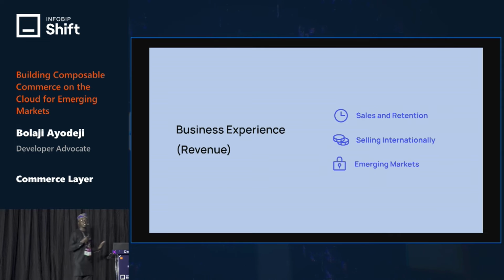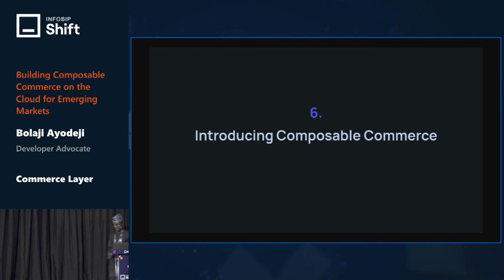And then there are emerging markets. Businesses are trying to future-proof their businesses. They are trying to scale into new markets, developing countries, and then they're trying to meet up with customers in these countries where availability of the internet is less than others, right? And that is what the challenges that businesses are facing.